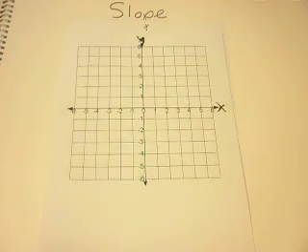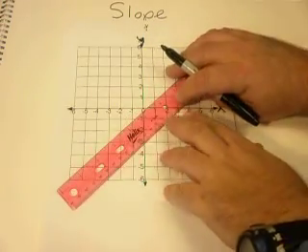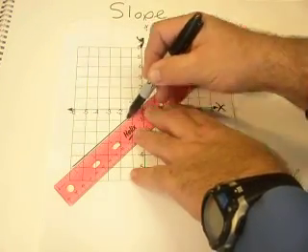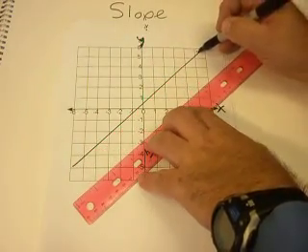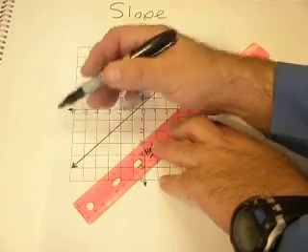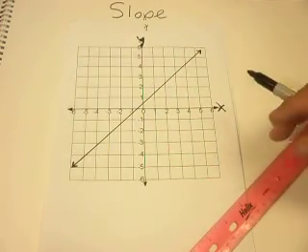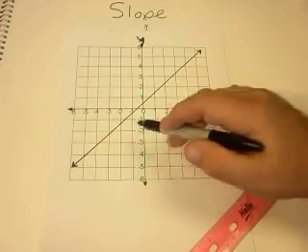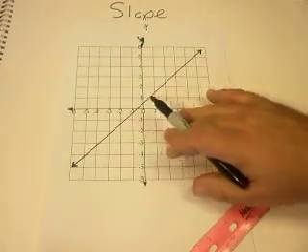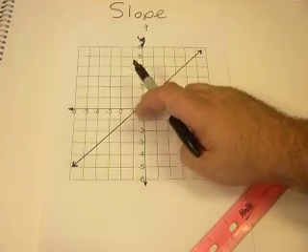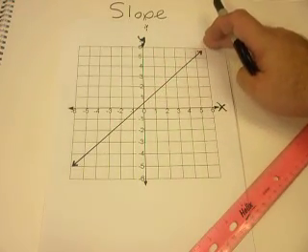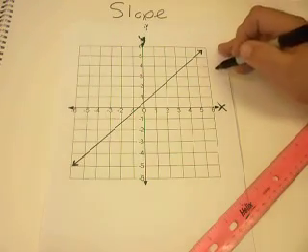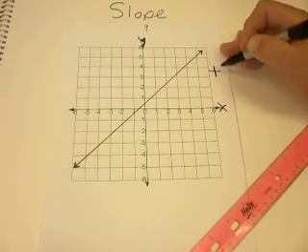Alright, here's my coordinate plane. If I have a line that looks like this, for example, and it's a line that's got arrows on both ends, and you want to know what type of slope this is, before we even calculate it, I'm going to go left to right, and as I go left to right along this line, which direction is it going? You're right, it's going up. So this type of line has a positive slope.